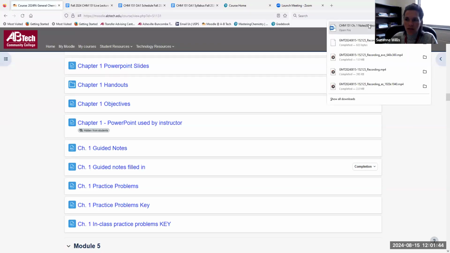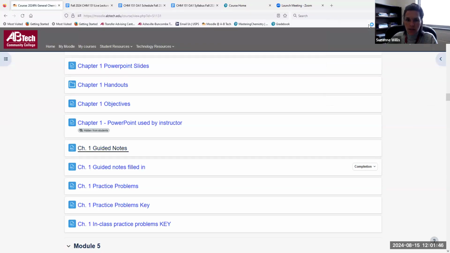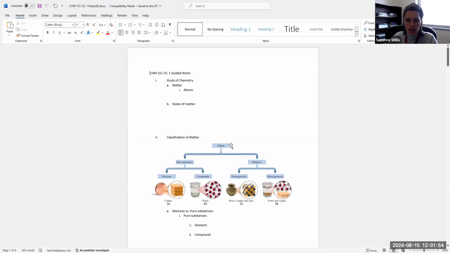So if you click on guided notes, let me switch my screen so you can see, they're going to look like an open outline like this. This is exactly what I'm writing on during the lecture video. So it's going to feel very similar to you being in a classroom setting.